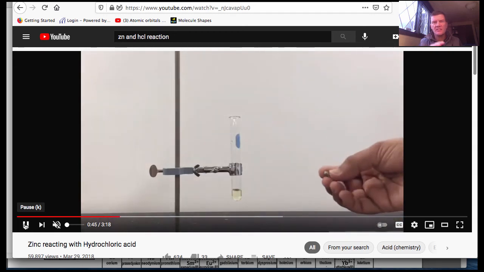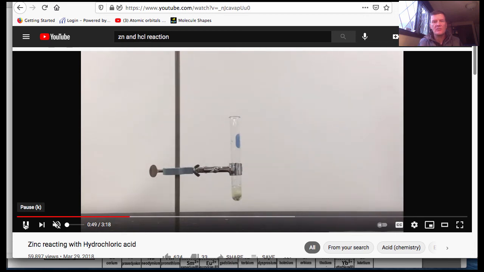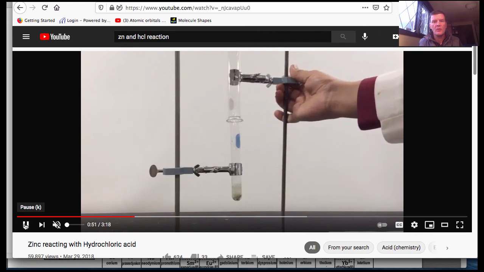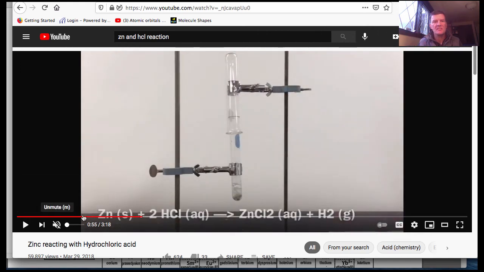Right now, HCl is hydrochloric acid. It's the HCl dissolved in water. Now we're going to put in a piece of zinc metal, and you'll notice that there are bubbles that are formed. Those bubbles are the hydrogen that's being released, because the zinc is going to take the place of the hydrogen, as you can see from this formula. The zinc here is going to kick out the hydrogen, and now the new compound is zinc chloride. That's going to be your solution, aqueous, (aq), and the hydrogen is getting kicked out, so it is normally a gas at room temperature, so it's going to just turn into a gas.